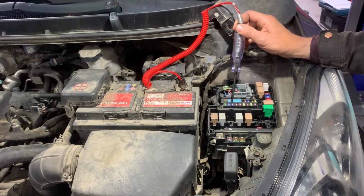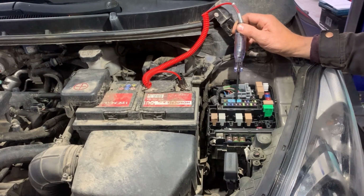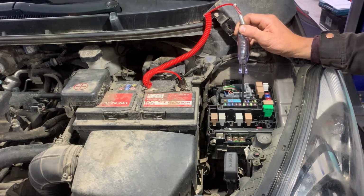So now we start touching the two pins on each fuse, and if the two pins light, that means the fuse is good. If one of them doesn't light, the fuse is blown.